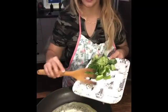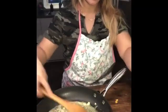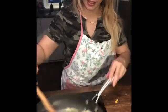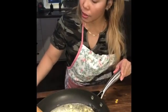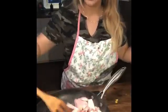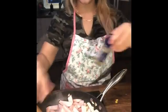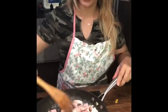Now I put on the garlic. You can have onions in it. You don't need to follow what I have. Use what you like. Because I must think of my husband's allergy. And now I put on this. Just fry sweetly, you know. And then I want black pepper and no salt.